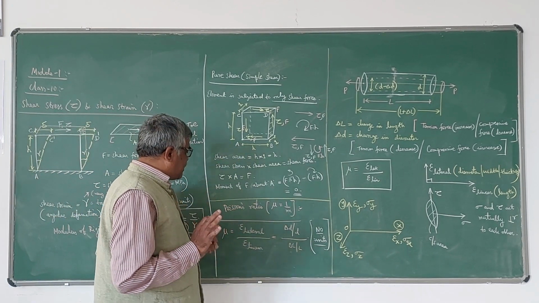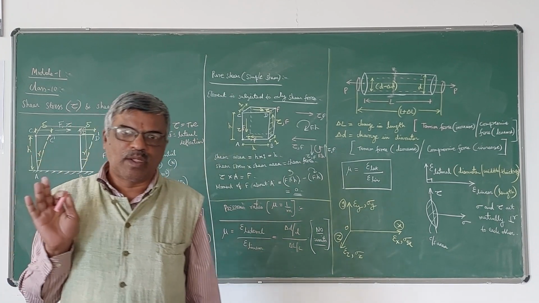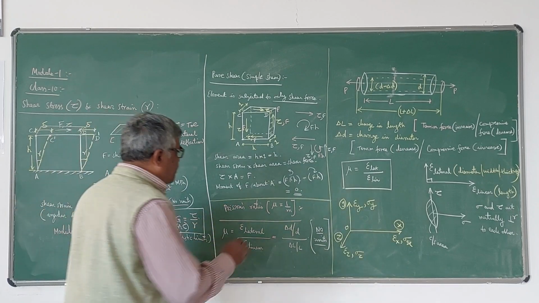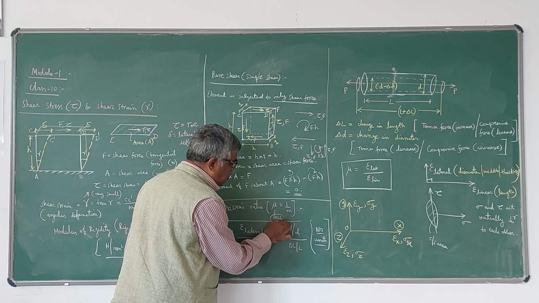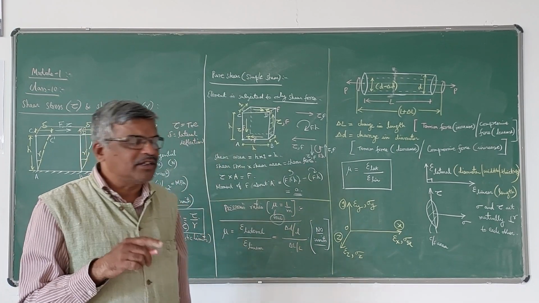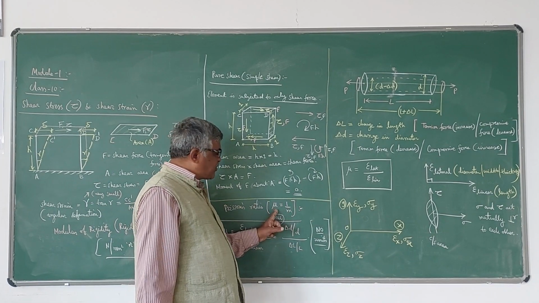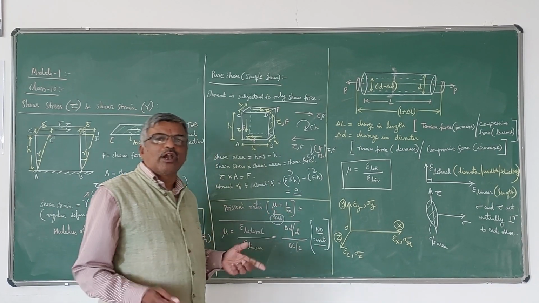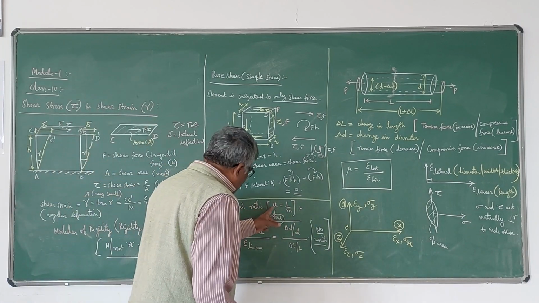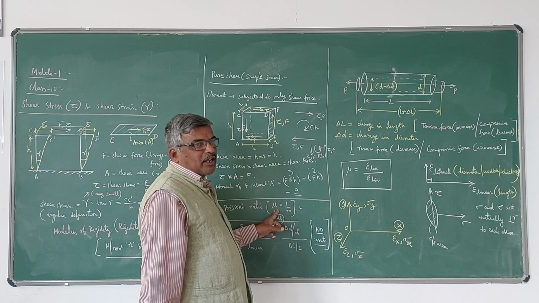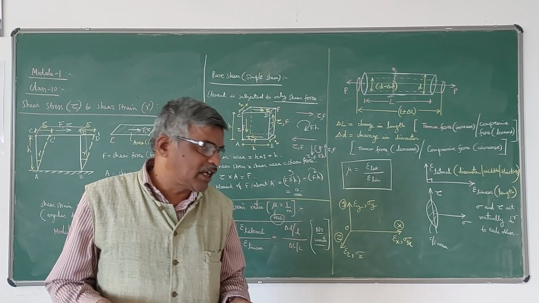This is the concept. Now we have to define one more elastic constant called Poisson's ratio, which is denoted by mu. So mu, Greek letter mu. All are Greek letters, sigma, mu, tau, gamma, everything is a Greek letter. Or some books use 1 by m. Because it is a fraction, a decimal, it can be expressed as a whole number also. So 1 by m. For example, m is equal to 4 means 1 by 4, that is 0.25. M is equal to 3 means 1 by 3, that is 0.33. So like that mu value is expressed.